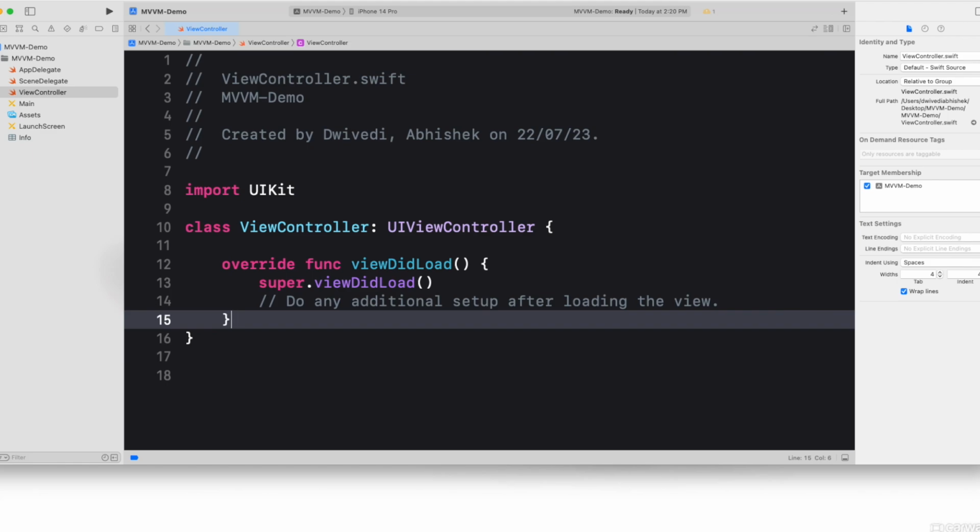So what happened was earlier the controller was responsible for fetching the data from the model, setting up the data, making the API call and the business logic, and also updating, configuring and controlling the view. There are two problems here. The controller classes started becoming huge, maybe 3,000 or 4,000 lines of code, because the controller was doing most of the work. Agree?